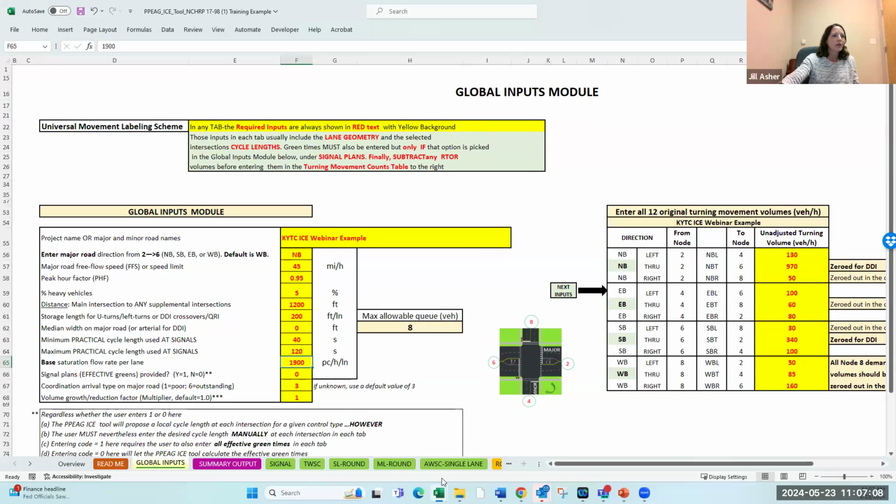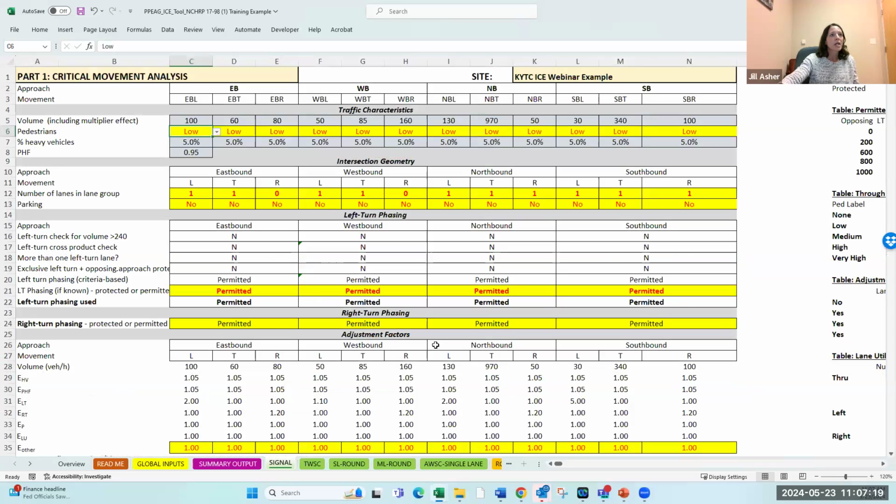Once you do that, you'll need to go to each individual tab and see if there's anything else you need to put in. If you skip over the summary output, you can go to the signal tab. The first thing it asks for is your pedestrian level. It has none, low, medium, high, and very high.